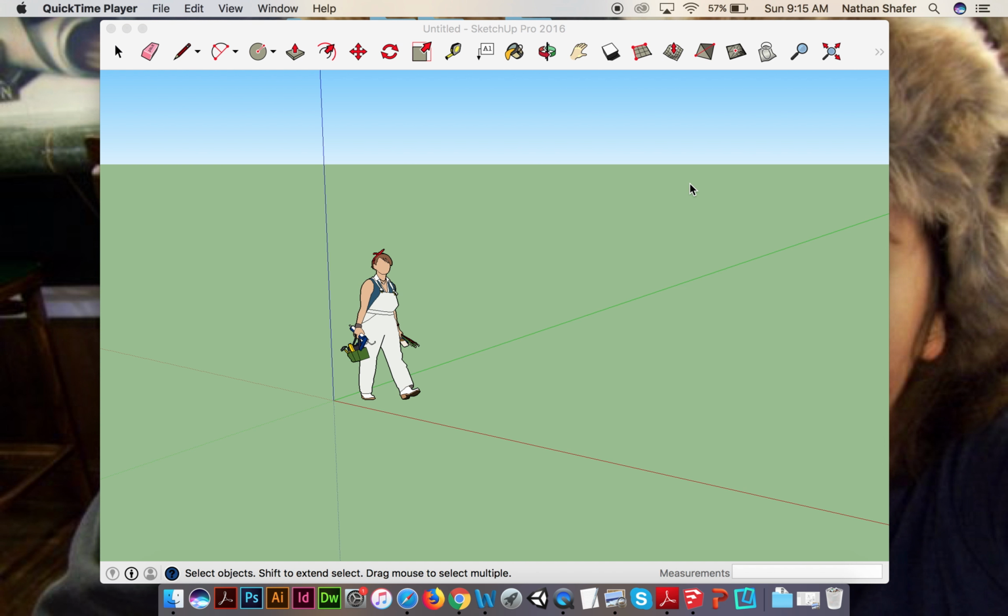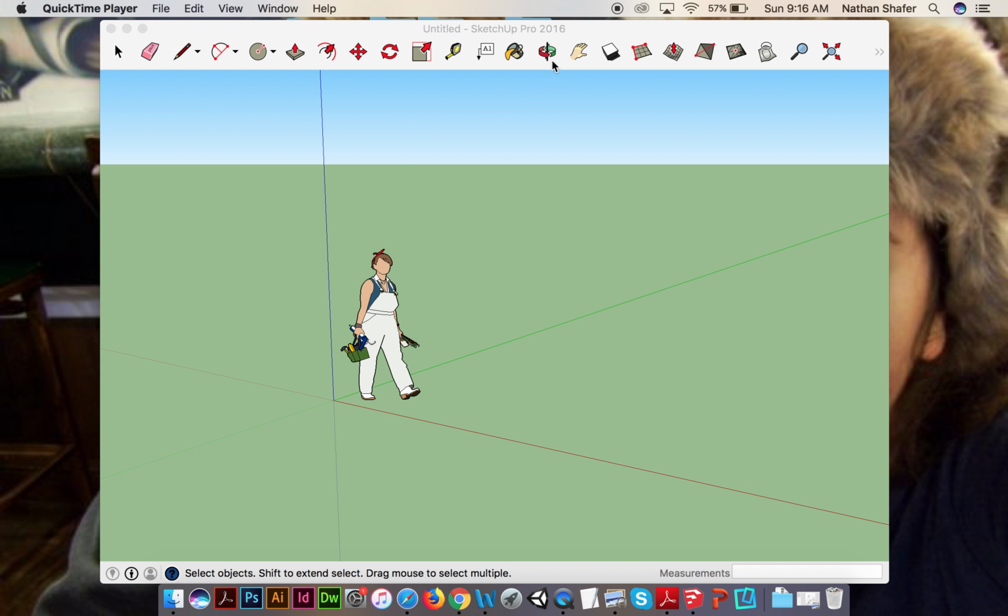All right, so this is 3D modeling, very basic. This is a program called SketchUp. It's got a very small learning curve, so it's easy to just get in there and learn how to use some of the tools and navigate a virtual environment and make some 3D models, which we can do all sorts of stuff with after we make them.